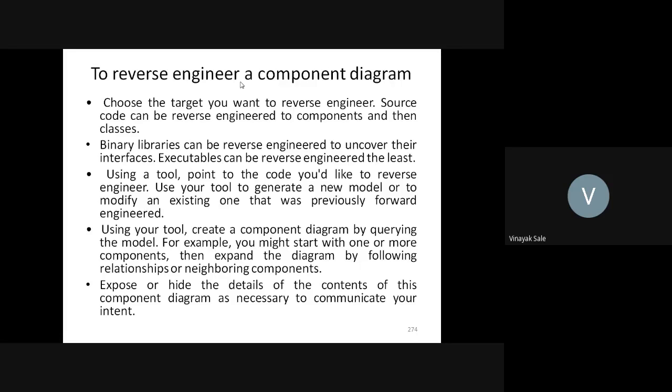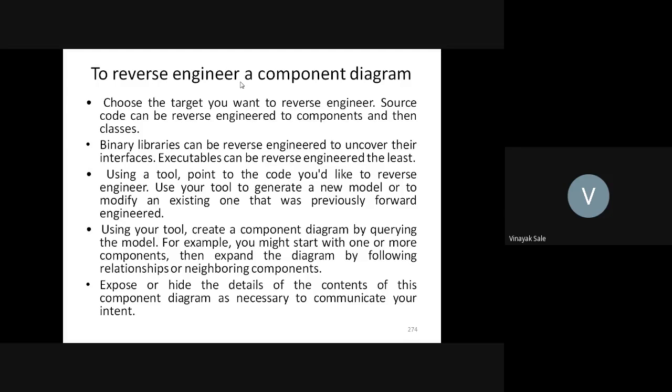Then reverse engineer the component design. Select the target you want to reverse engineer. Source code can be reverse engineered to components and then classes. Binary libraries can be reverse engineered to uncover their interfaces. Executables can be reverse engineered to the list. Using a tool, point to the code you would like to reverse engineer.